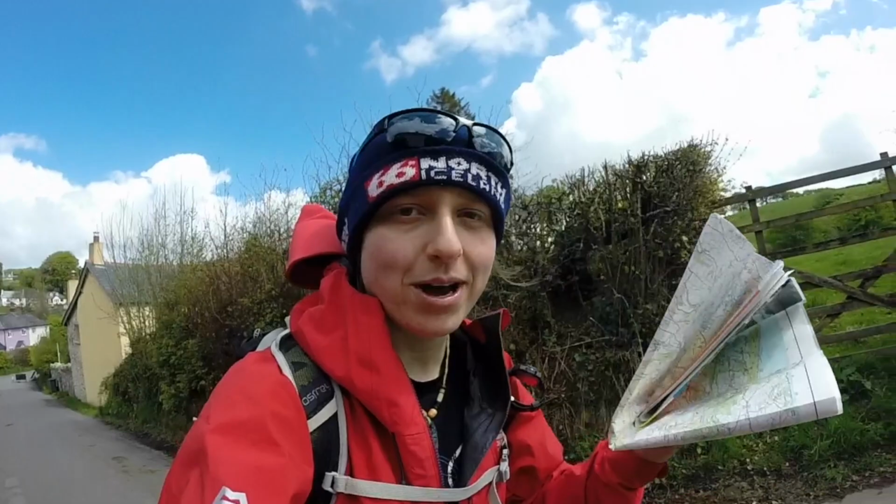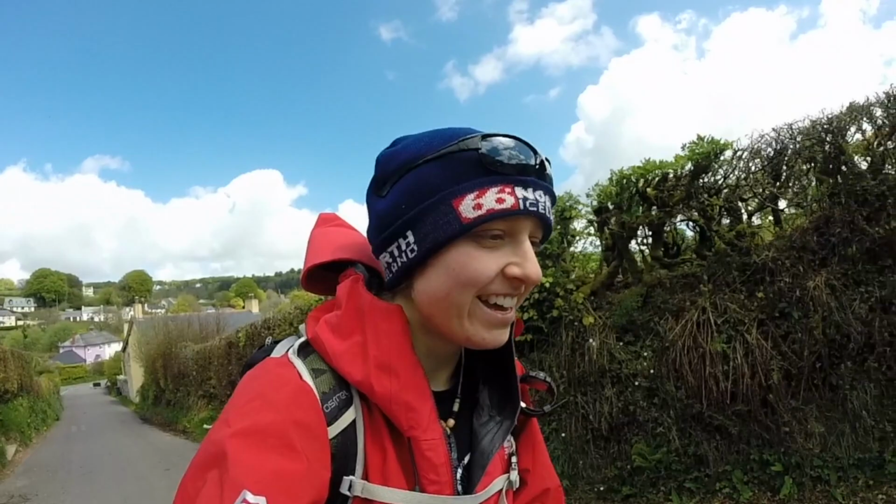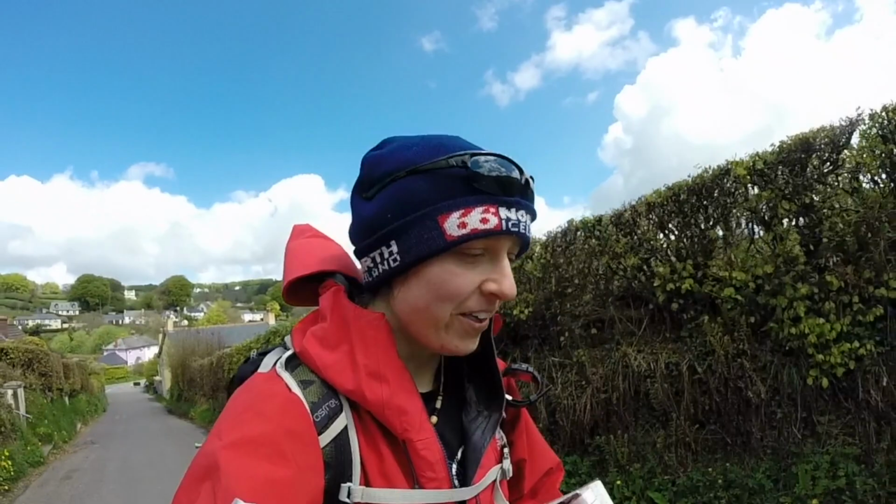And I've also got my active OS map today, so this is laminated so that if it rains it's just a bit more protective. You can kind of draw on it and stuff, and I'm always getting told off for ruining our map, so I've got my own one here. It's just a bit bulky, that's all, but I'll crush it down and make it feel loved. We'll see how we go anyway.